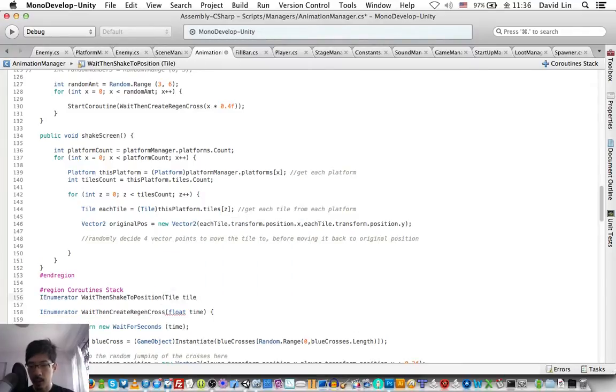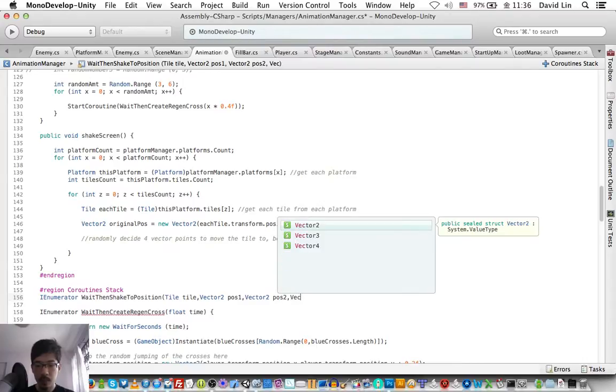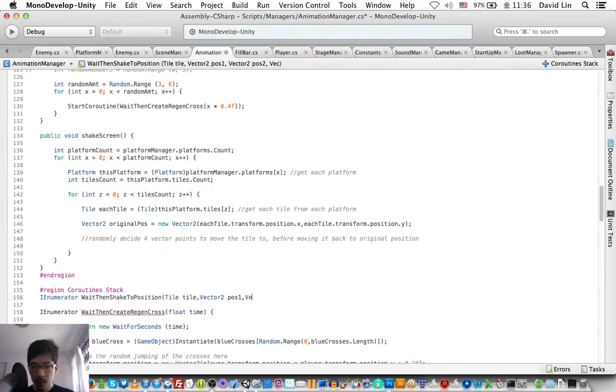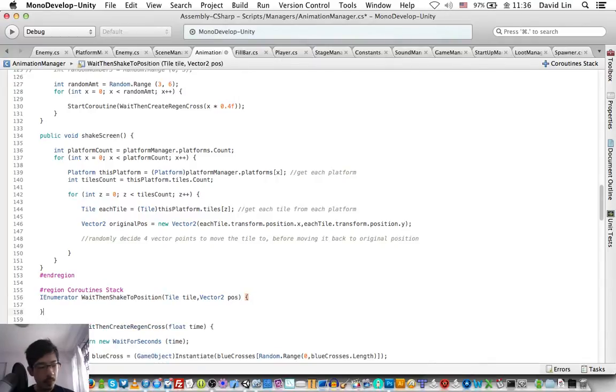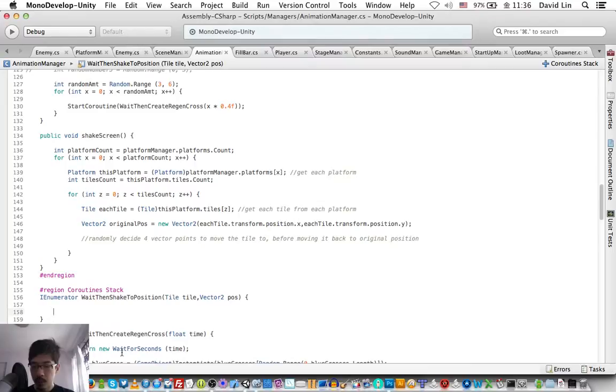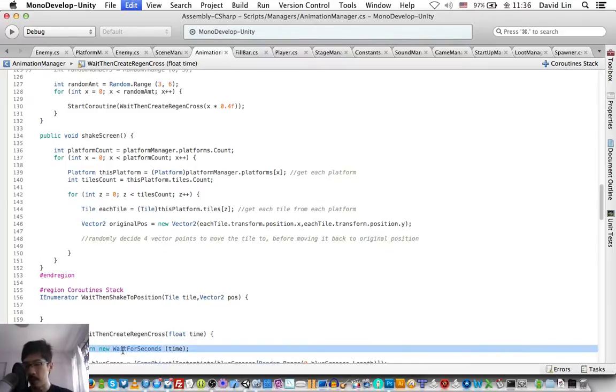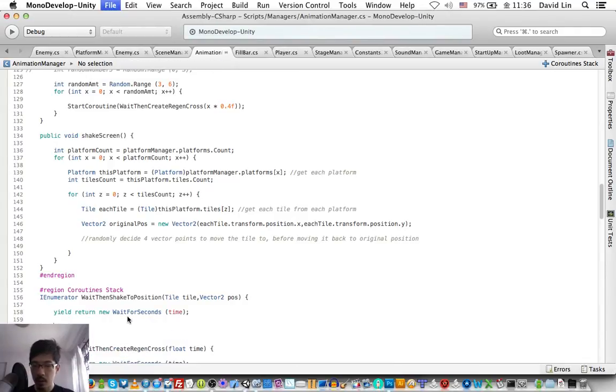Okay, the tile and the position. Okay, copy and paste this. Okay, because that's how lazy I am. Okay, float time.